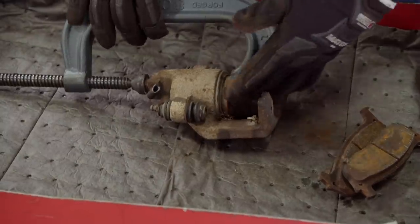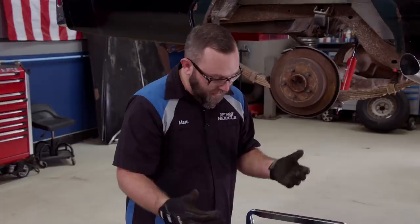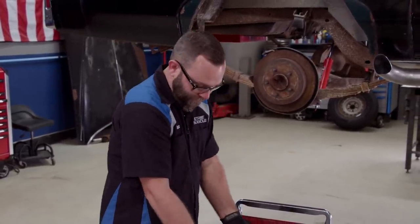Now, the piston's frozen in the caliper. This is very common, especially on junkyard rears. We could probably rebuild the caliper, but I've got a better solution.